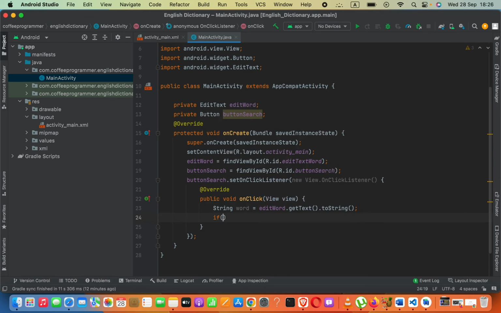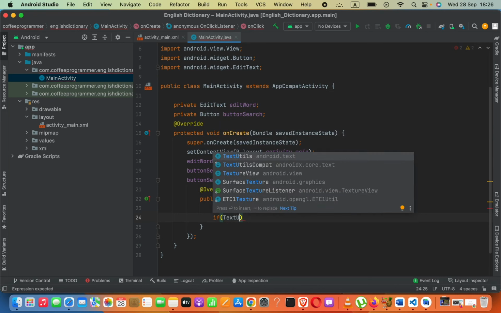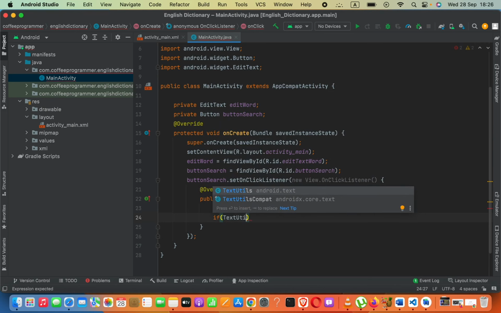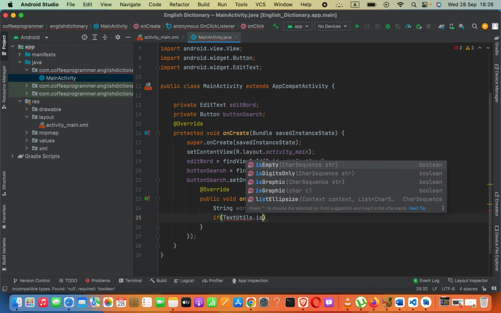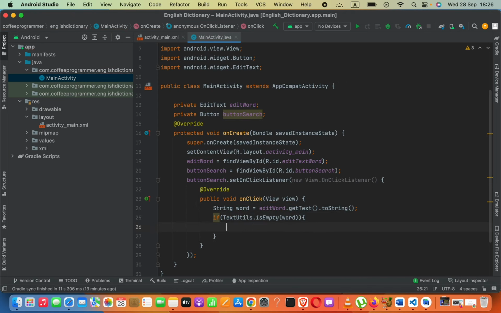Here I will type if, and inside the parentheses TextUtils, we will import that by pressing enter, dot isEmpty. Now inside parentheses I can say word. Now this if condition means if the content of this edit word is empty, this will return true. Then this if statement will be executed.